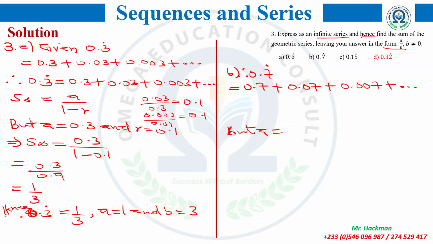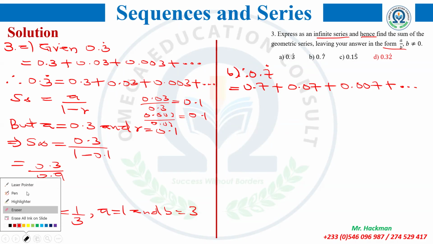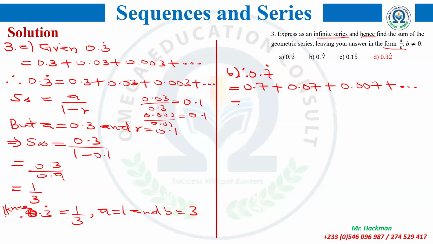At this point, if you are matured, let me come in. So we are good to go. So I can write this one as 7 over 10, plus 7 over 100, plus 7 over 1,000. Do you agree? Yes, please. Then plus your ellipsis, so that you can easily work with the fractions. If you want to work with the decimals, you go here. If you want to work with the fractions, you look at this one.